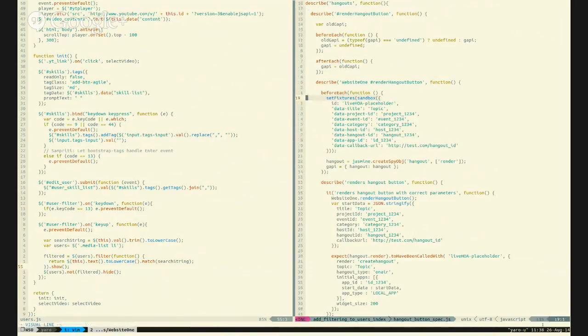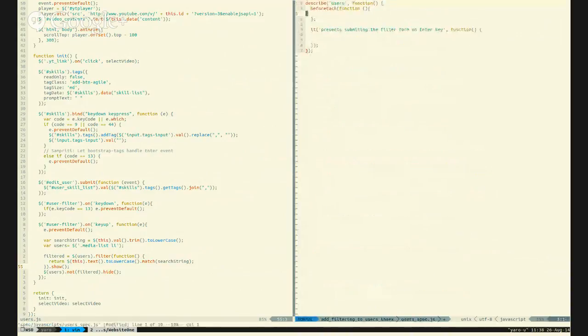So let's set up a fixture here. So setFixtures. So basically, we're making up a fake page, which looks exactly the same as our page, so we can work on it. Okay. What we need on our page, we need an element.